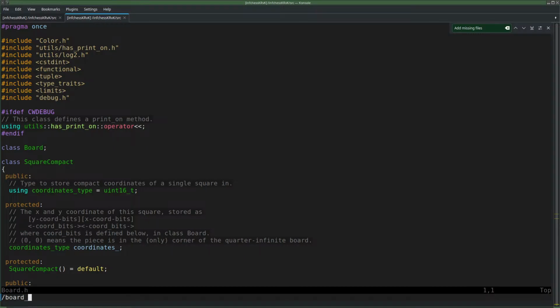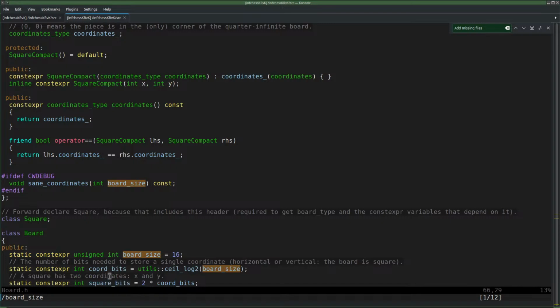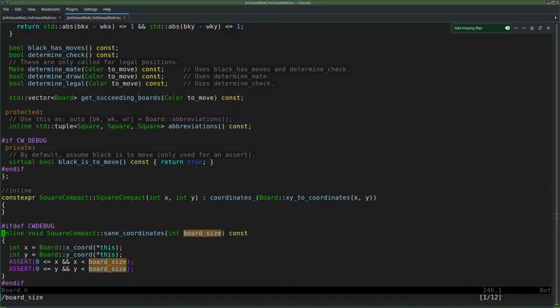The board size, sane coordinates. Am I even calling that? Okay, it's a very local thing. Yeah, okay.